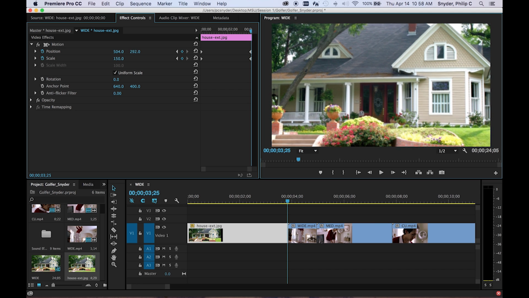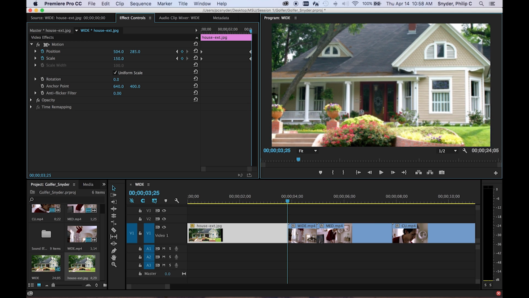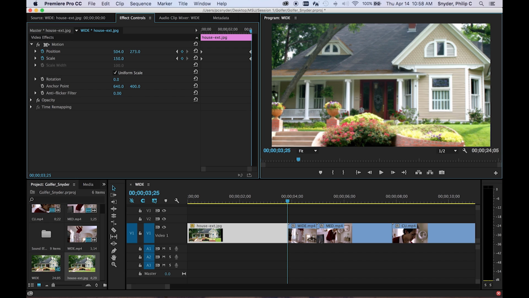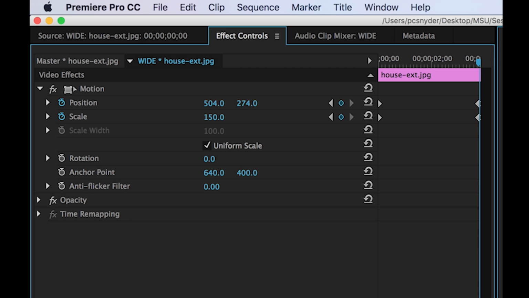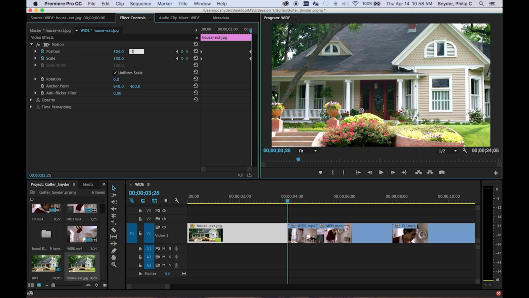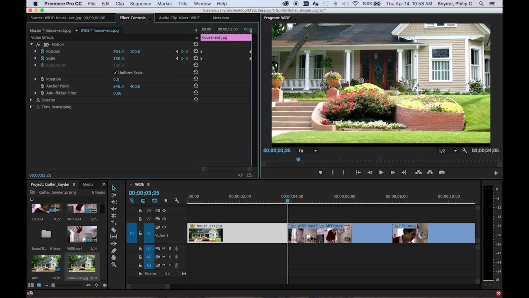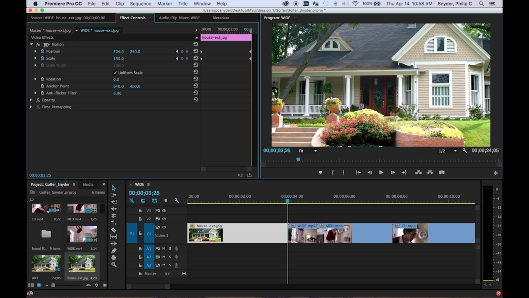Okay, so you can also move it up and down. Let's move it up a little bit by clicking and dragging to the left. Let's leave it right at 275. And again, like we had with those other ones in the timeline, you can type these in too. So say we want to type 100, and what happens? Oh, it moves way down. But we don't want that. We want it to be right at 250. Okay, and that's a good place.